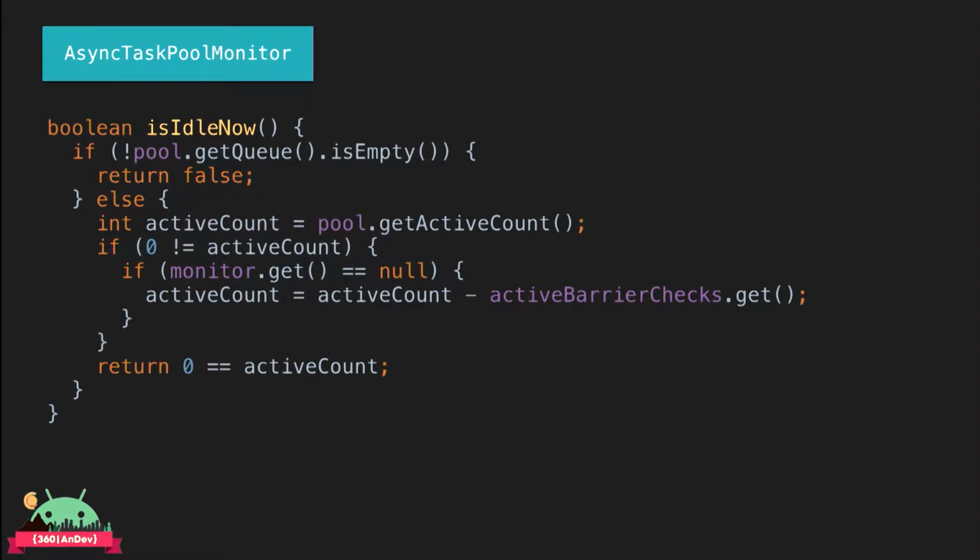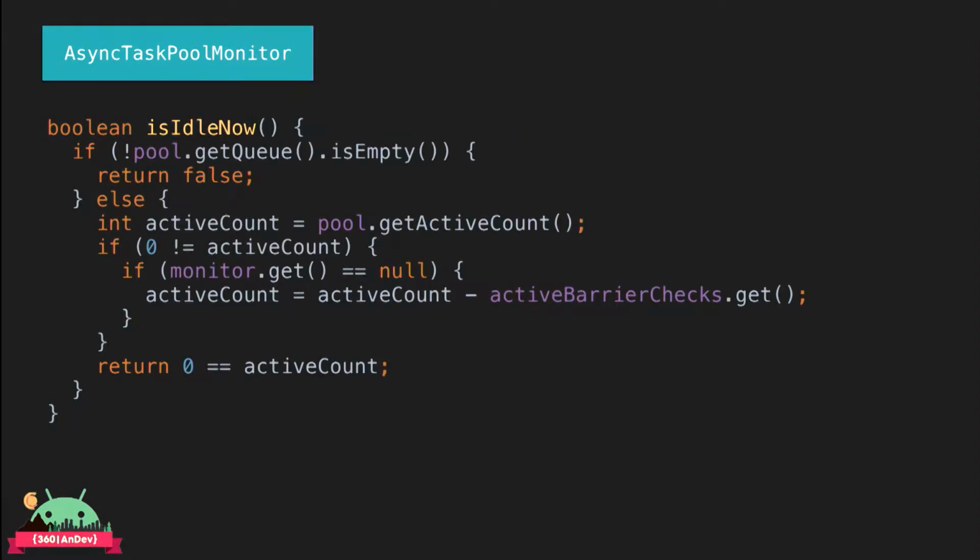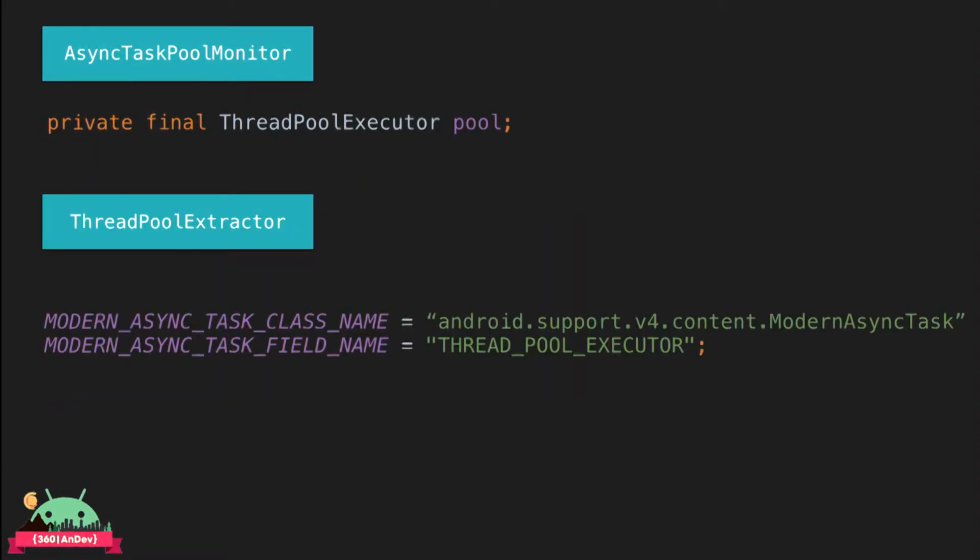If you are in Java since years ago, you can see that this class is using some concepts from the concurrency framework of Java. Very interesting. But the good thing here, to check if the queue is idle, it's checking the pool, right? This pool is a ThreadPoolExecutor, and that's very interesting because that means that this class has nothing to do with the async task. We are trying to inject one ThreadPoolExecutor. In that case, this ThreadPoolExecutor is an async queue that is populated by these classes.